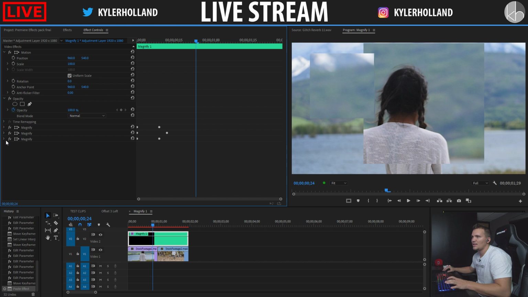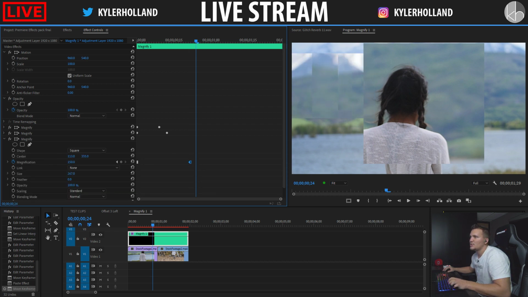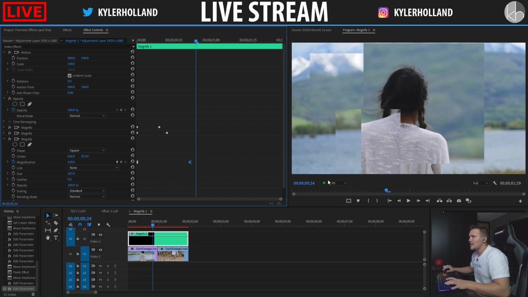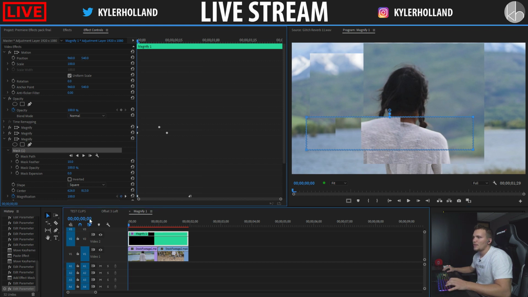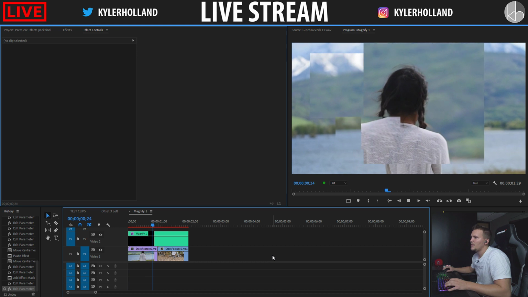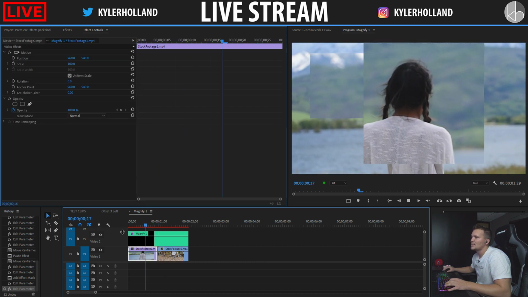So I'm going to copy that layer, drag the magnification down like this, and let's change the scale down to the bottom left. And the cool thing is these magnifications work over each other. And what I'm gonna do next is then go into each magnification and add some mask so that I can custom the magnification and just decide what it looks like. So now we have the beginning portion. You can see we have 2 magnifications and a mask.